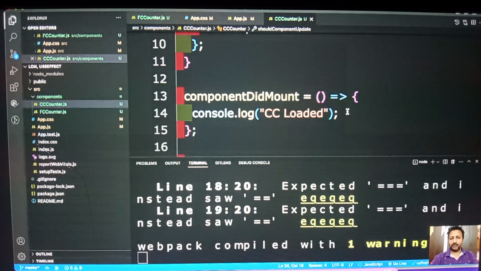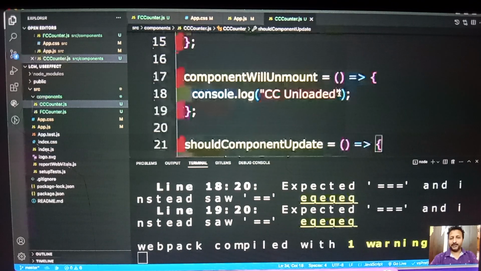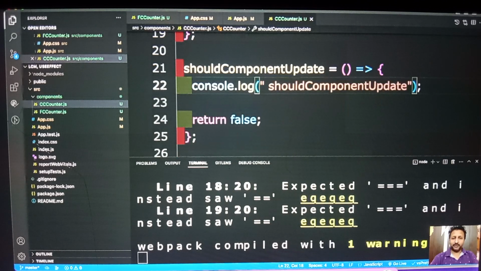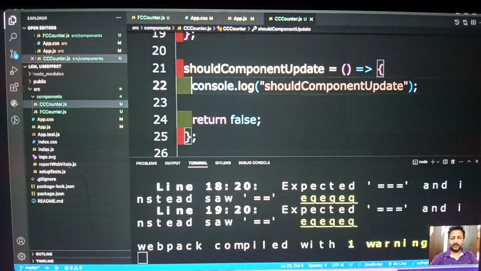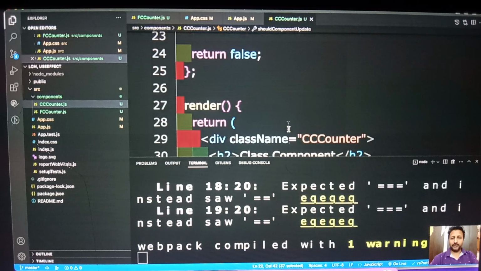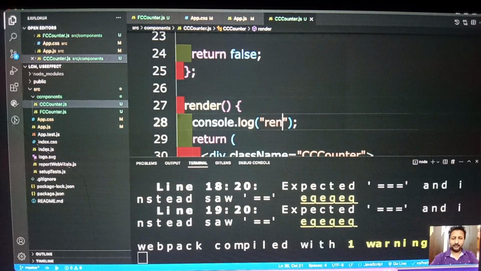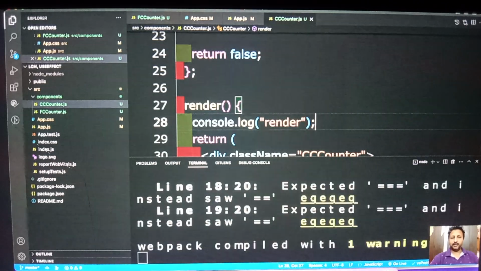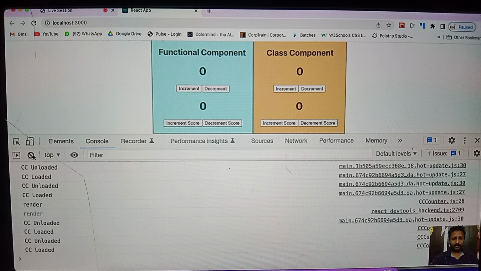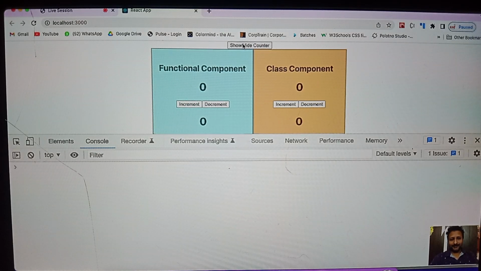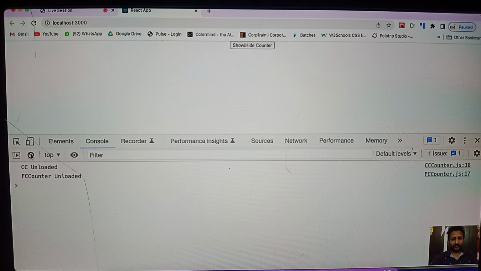Just observe now. In the console log, I have written CC loaded, CC unloaded, and component update, and now I'm going to write render. Now observe here. CC unloaded.